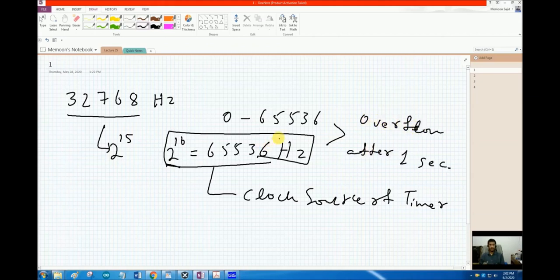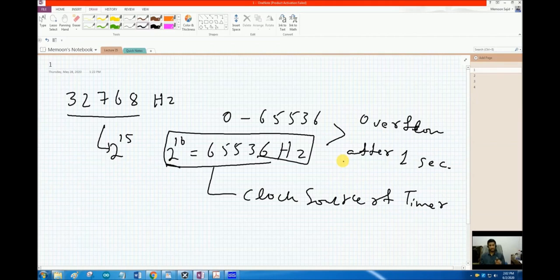Precisely 1 second. What we are doing now is eliminating the error in our delay by changing the clock source, choosing a clock source that is more suitable to generate a delay without error. So we will not preload the timer with any value. We will let it start from 0 and count up to the maximum value, that is 65536. After a complete overflow from 0 to 65536, the counter will reset, and exactly 1 second will have elapsed if we are using a clock source of 65536 Hz.